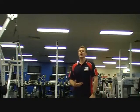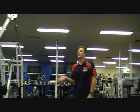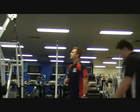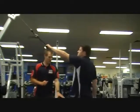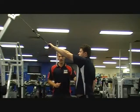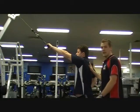So next thing we're going to do is move on to a variation of our single arm cable row. We've now moved the pulley to a high position, so we're going to go from a high to a low position. So Matt, I'll get you to jump in. Okay, so same setup as before. So it should be the opposite leg foot forward to the hand that's got the cable. So from there, hand on the hip with the opposite hand, around behind. From here, same thing's going to happen.